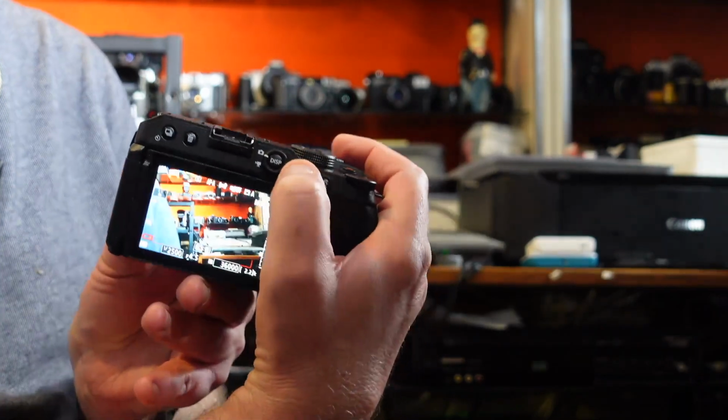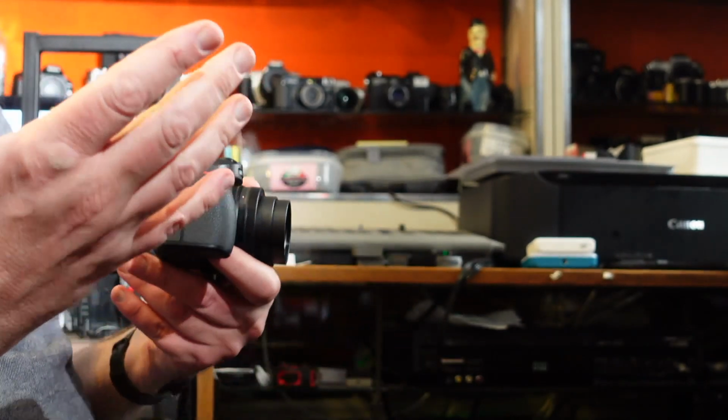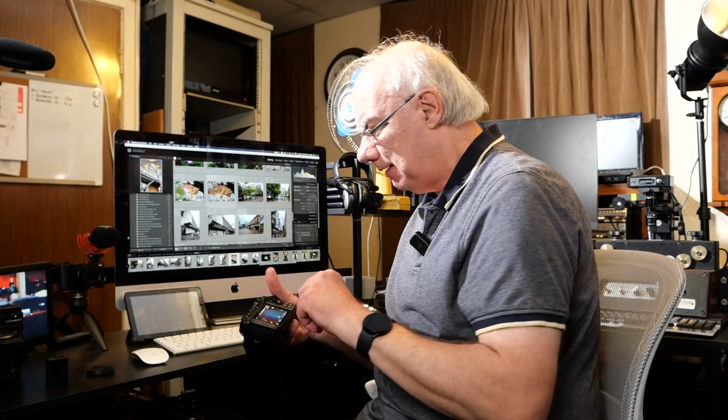Really do like that. And that's the same on all the Nikon. So it makes it a really true hybrid camera. When you're flicking between photo and video, your settings could well be different. In video mode, I would have it set to 1/50th of a second at f2.8 in manual. But if I'm taking photographs, I might have something different set up, and that's fine. It remembers it. So I think that is great.